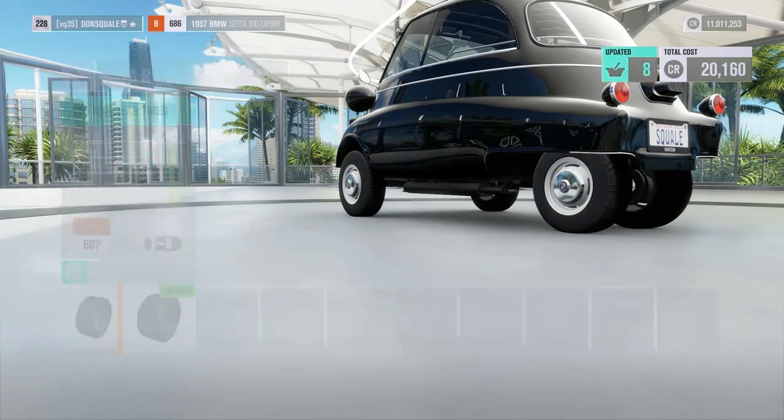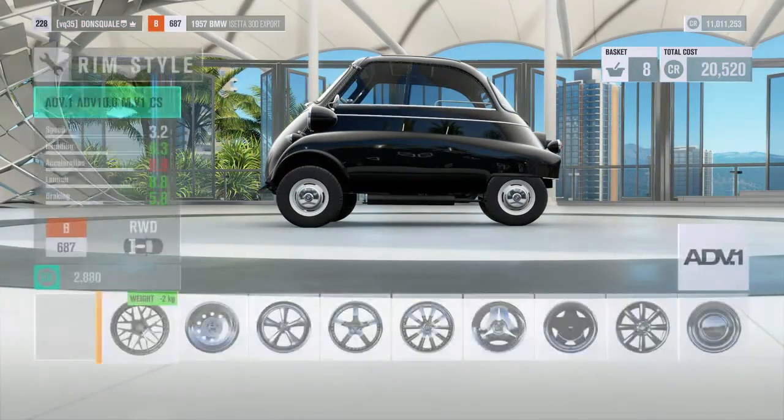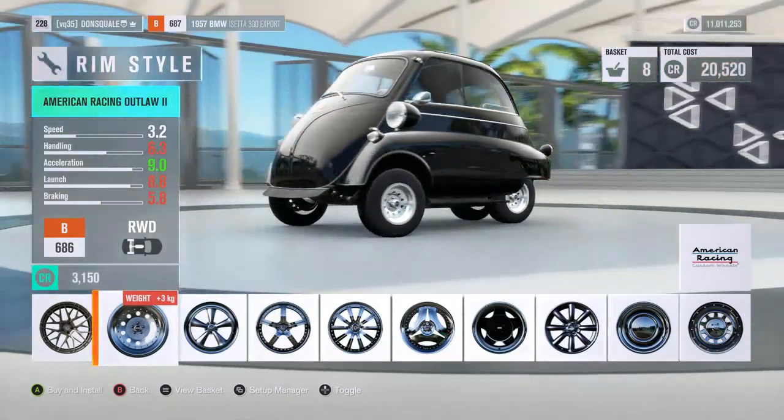I got a feeling this thing's going to need as much traction as it's going to get, even though we are going for a drift build. This thing's probably going to be sliding all over the road.